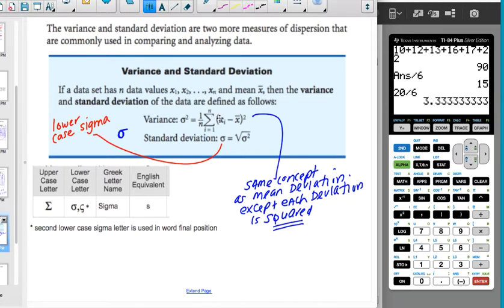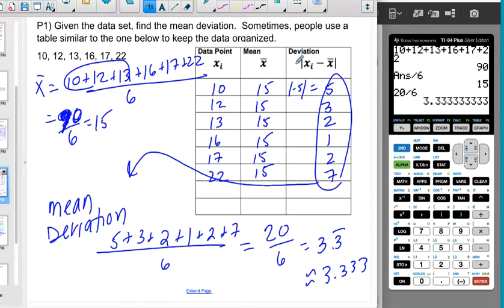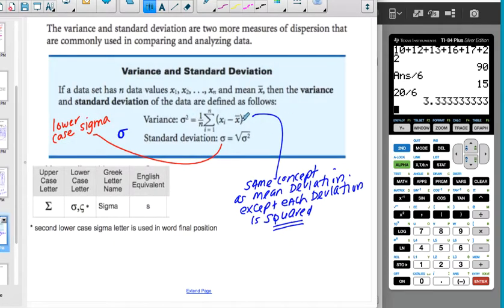And essentially, it's the same idea as mean deviation, okay? Except instead of finding the absolute value of the deviation, you're squaring the deviation, right? So you're taking whatever the deviation is that we just found. If you go back to this table, see how we did the absolute value of the deviation, here you're going to square the deviation. And then again, you're adding them all up and finding the average. So essentially, it's the average of the square of the deviations. And then standard deviation is the square root of the variance. So you have to find the variance first to get the square root of the variance.